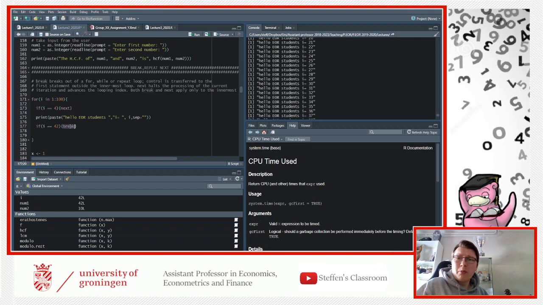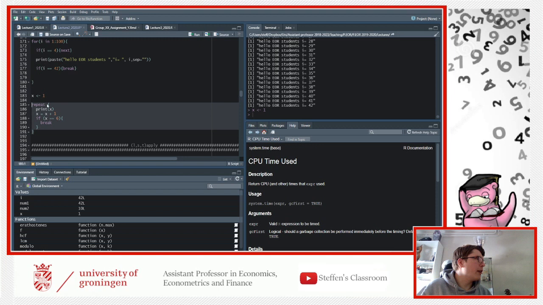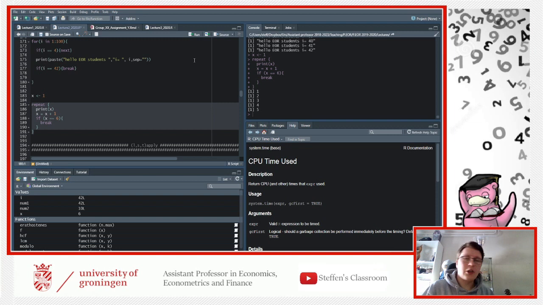So let's go on here. So now we can initialize one to be bound to the name X, right? Pointed here. And then we can use a nice little repeat. So it will repeat until we hit a condition, the if condition here. This is just a very small example of how this could be done. I'm not going to dwell too long on this, lines 185 to 191. This is just so you have an example of it, okay? Not trying here to go way too fast, but then again, we have enough.